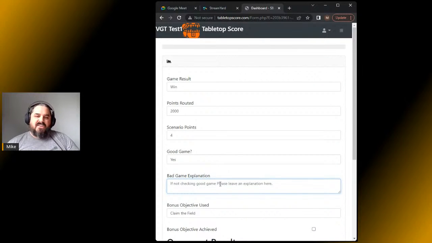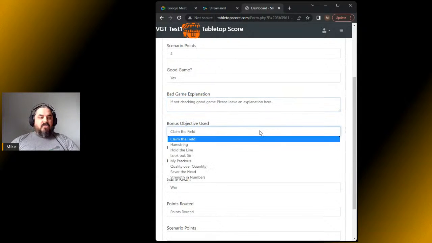And if it is, then sure, go ahead. Like if somebody's actually causing you to have a really bad time and causing problems, and some action needs to be taken, then by all means, say no, this was not a good game, and explain why, and I will go have a word with that person. And that's the sort of thing where if 2 people say that somebody has given them a bad game, I'm likely to ask them not to participate in the rest of the event. So it's serious. Take it seriously. Thank you. Next is your bonus objective.